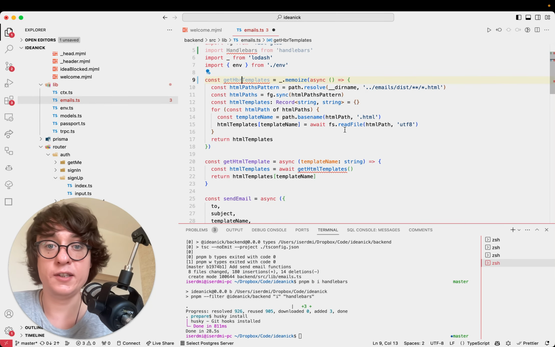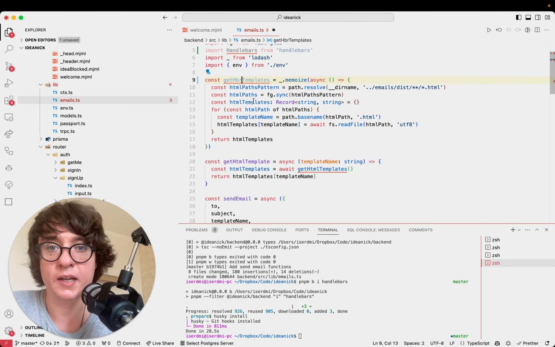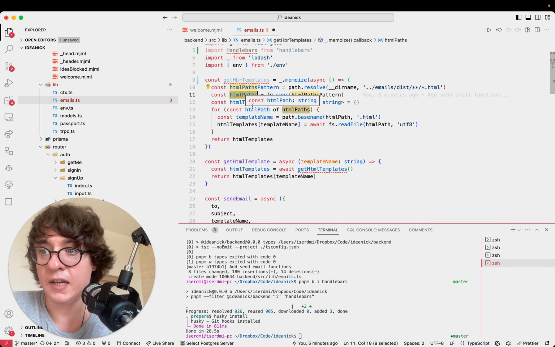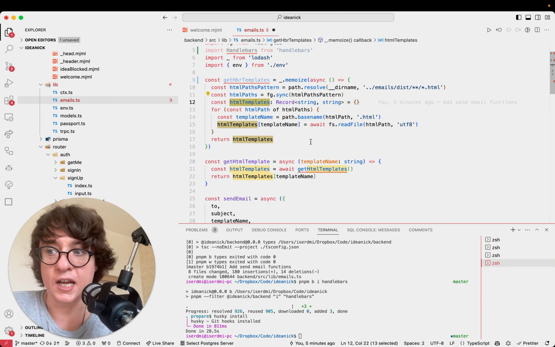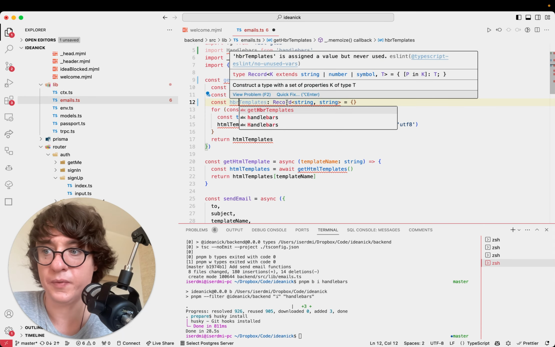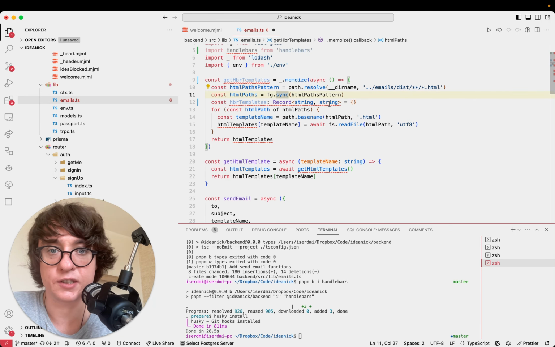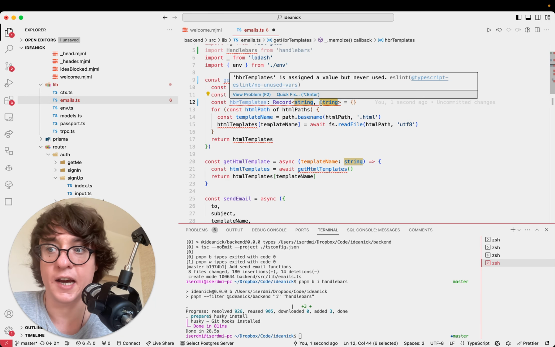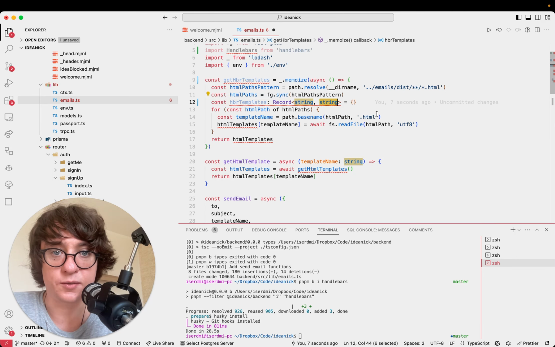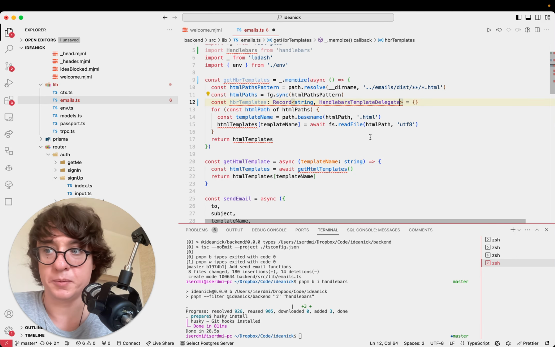The HTML paths remain nonetheless, but now this won't be HTML templates, it'll be HBR templates. And it will return as a value not HTML, but a Handlebars template delegate. That's the type that exists.